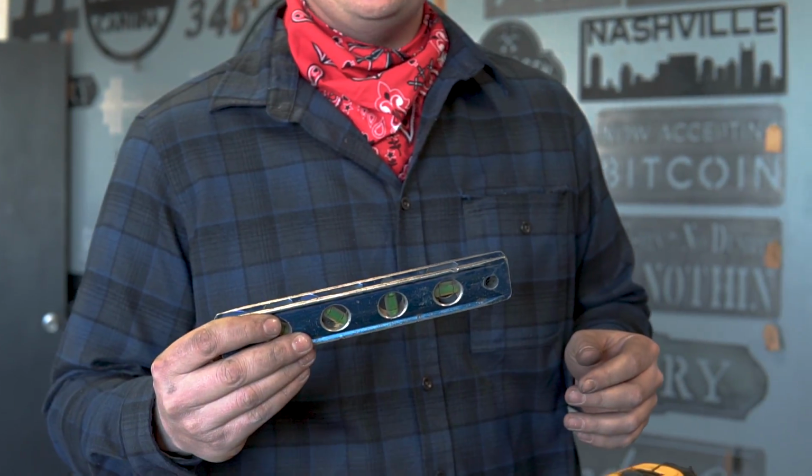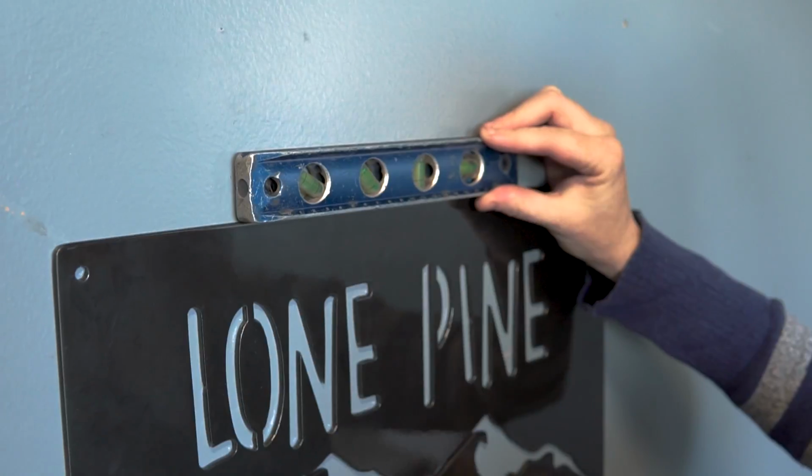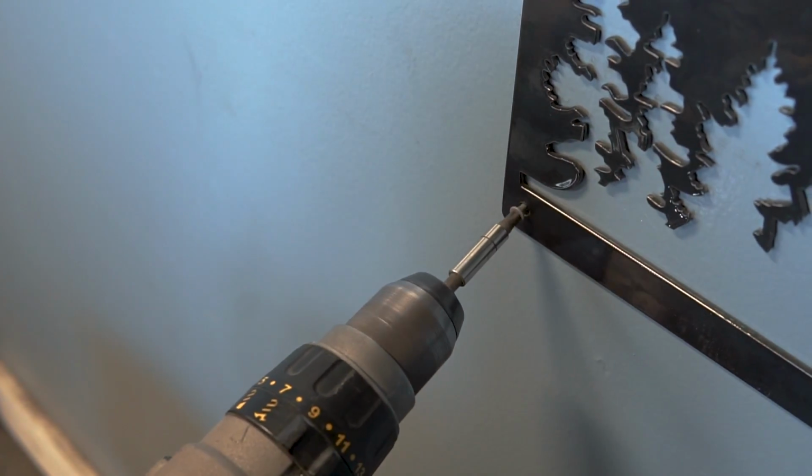Next, you're going to need to grab a torpedo level to help you get this sign level. You can also use a friend across the room to help you get it lined up if that's easier and you don't have one of these, but this is really the best option. If you don't have a torpedo level, there's also some apps on your phone you can download. I've used Bubble Level in the past and it seemed to work for me before, so you guys may want to give something like that a shot. Once you have 2 screws in this thing, it's level, it's where it's going to be, and the last 2 screws are really just about keeping it flat on the wall and making sure it doesn't go anywhere, so you can go ahead and drive those in at this time.